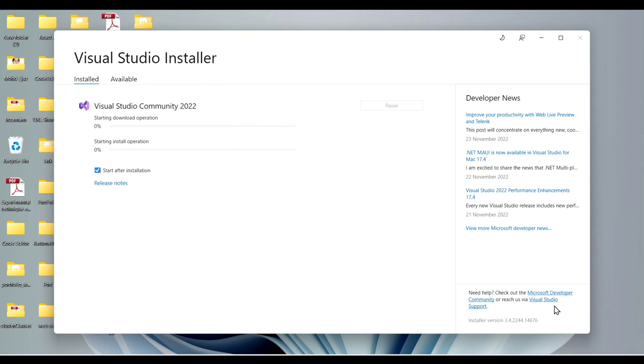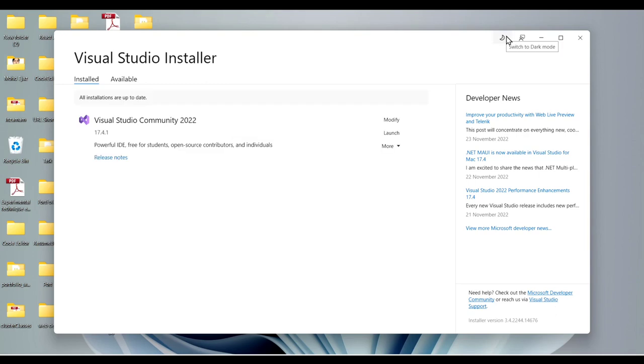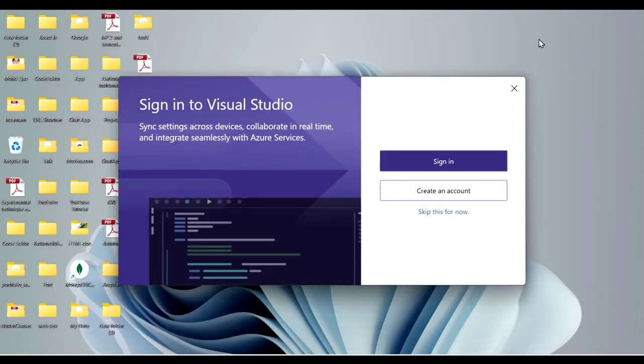Okay, now after downloading all the dependencies, let's launch this. Now here you can see the sign in option or create account. You can just skip for now. I just click here.